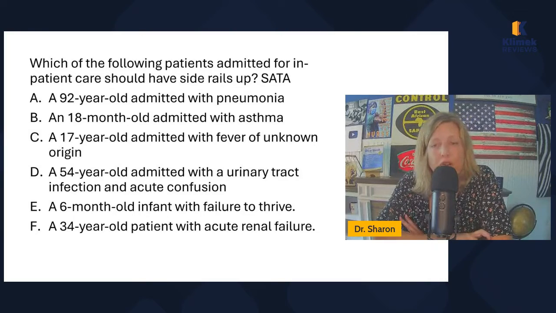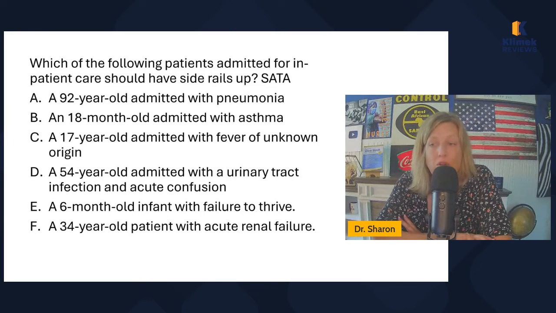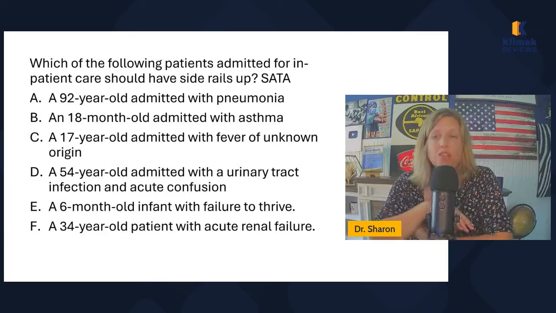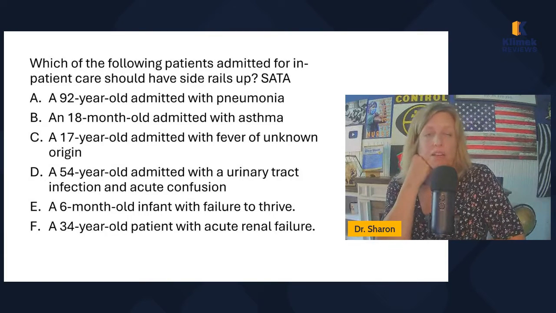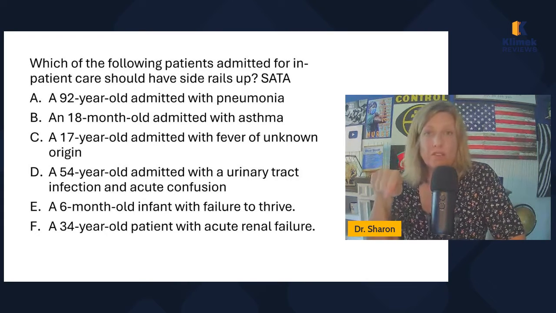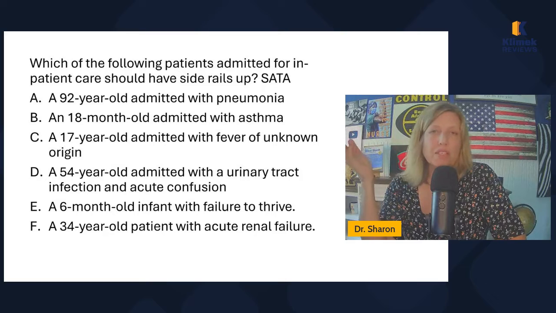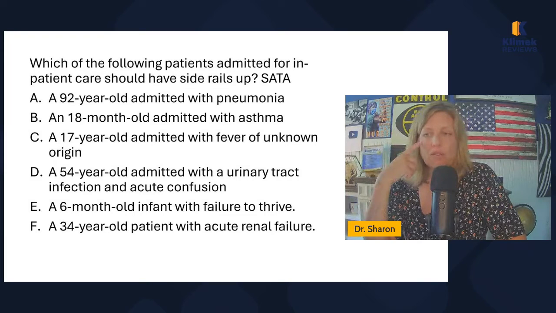A 54-year-old admitted with a UTI and acute confusion. So if he said, can you put my side rails down? What would I say? I'd say, no, you've been kind of confused on and off, and I really don't want to put the side rails down. It's his confusion. So confused patients should not have their side rails put down. A 6-month-old infant with failure to thrive. Y'all, they're 6 months old. Of course, we're going to put the side rails up. We do that even at home, whether in the hospital or not, right? We put them in a crib. Of course, their side rails are going to be up.